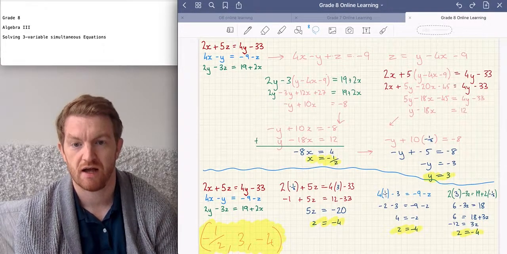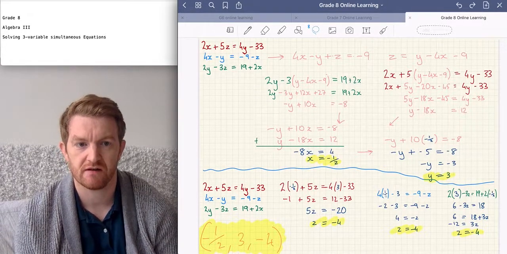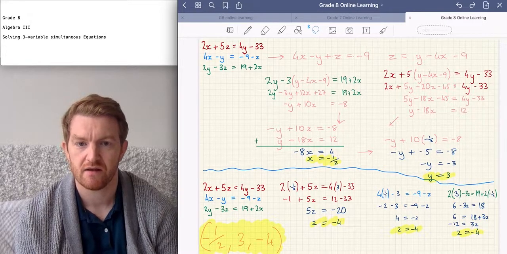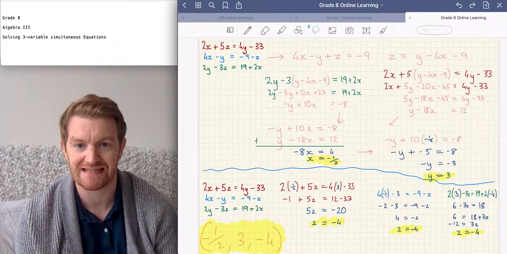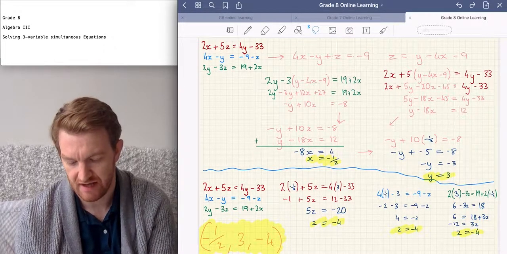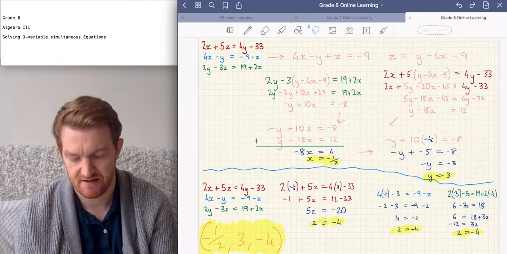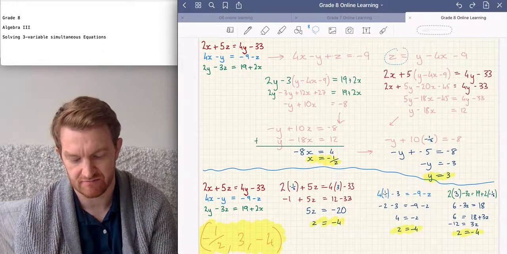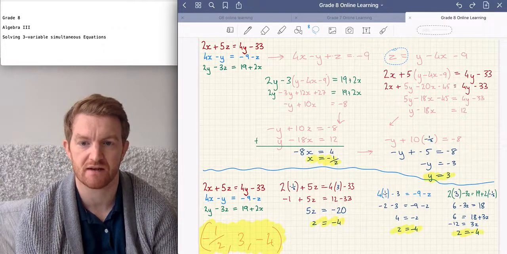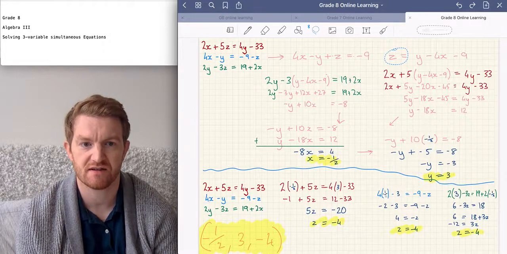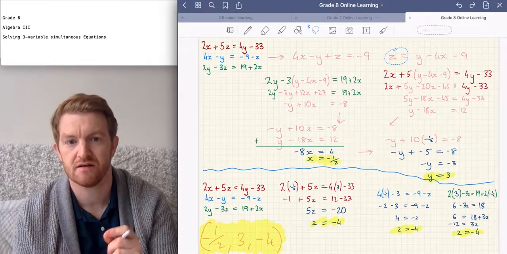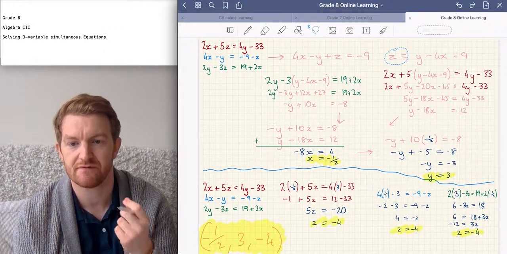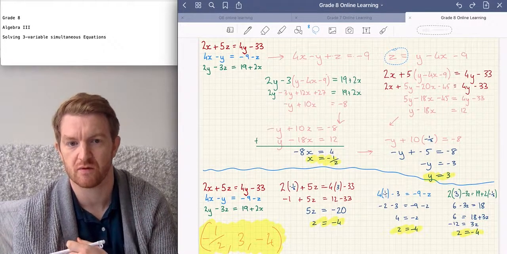So I looked at the blue equation, and I realized that if I collected all the variables on the left-hand side by adding z to both sides, I got this z here, and then I realized I could rearrange to make z the subject. By making z the subject, I could substitute x's and y's instead of z's, so I could eliminate z from different simultaneous equations.